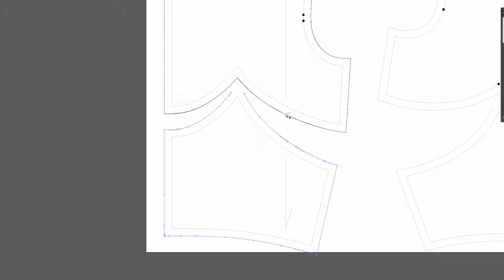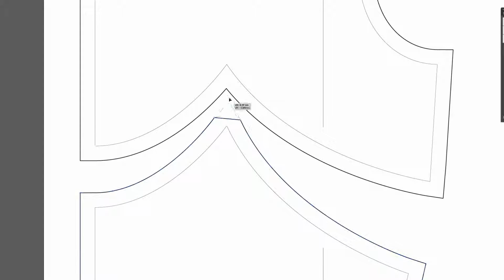I'm going to get that line attribute with the eyedropper tool, select, and we're just going to go to Pathfinder, and then Unite, and then once again here we're going to add a point. There we go. And I'm just going to use the small selection tool to move that up. To be fair, this one probably doesn't need to be added because it would just be silly having a point that would extend this far up. I would probably leave it as a straight line, but it's completely up to you. As long as you follow this when you're sewing, you shouldn't have a problem. Okay, this one's pretty much complete. Let's move on to our next one.